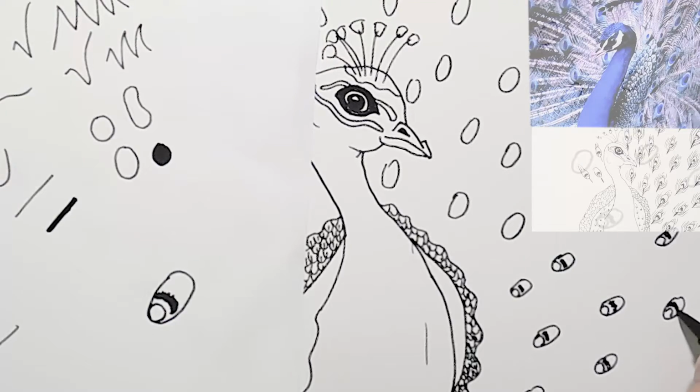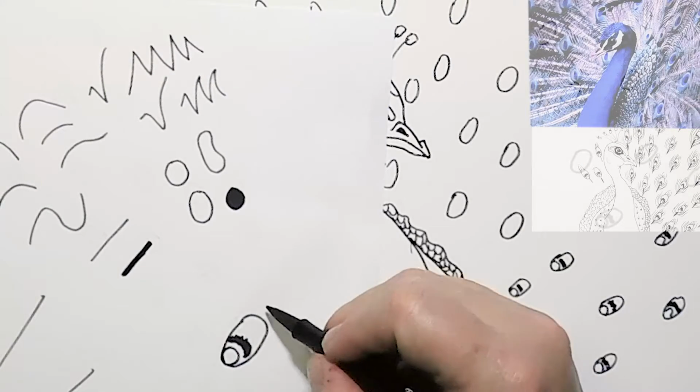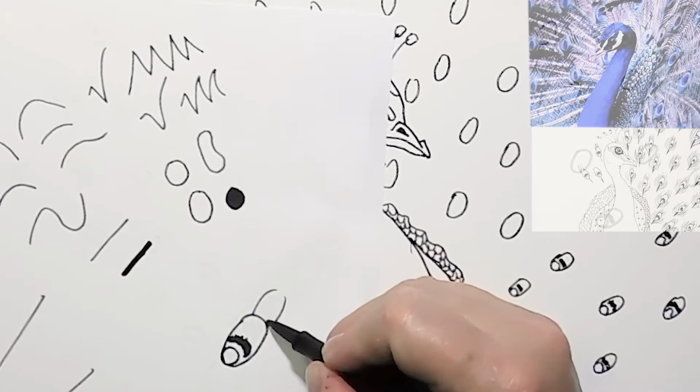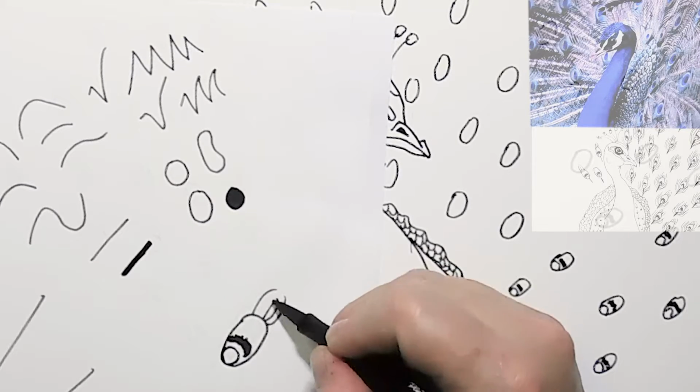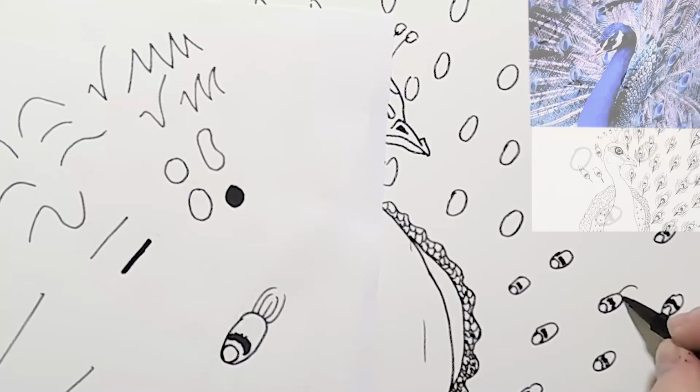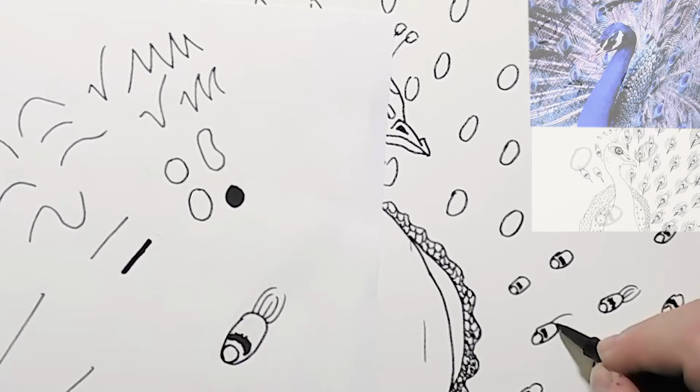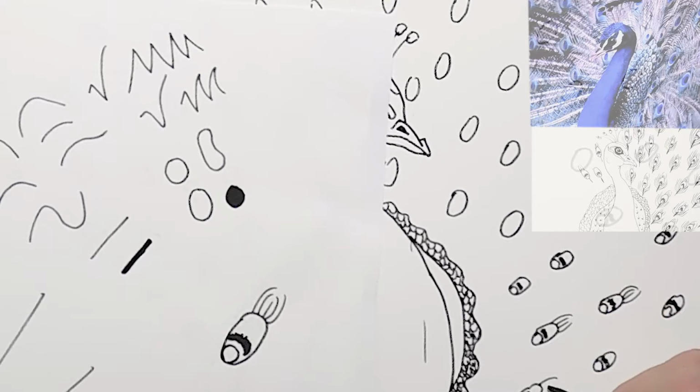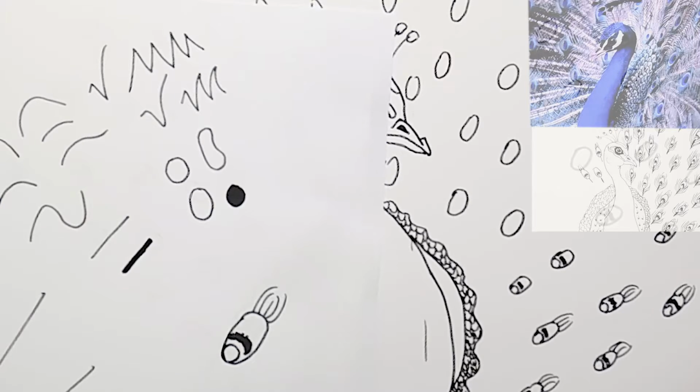Okay, and on the top here, you're going to put curved lines that kind of arch towards each other. You're going to put a series of little curved lines. These are part of the filament of that feather. So you're going to put these little tiny marks and put at least 4 on the top of each one.